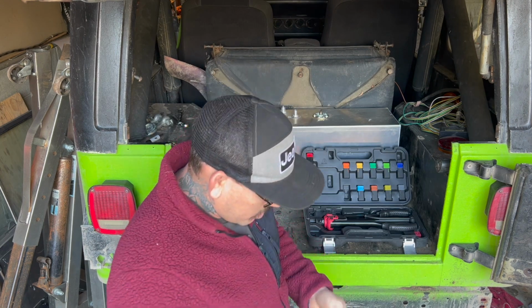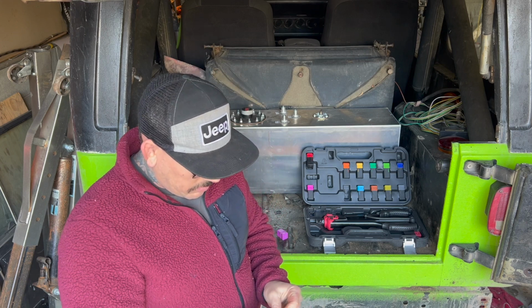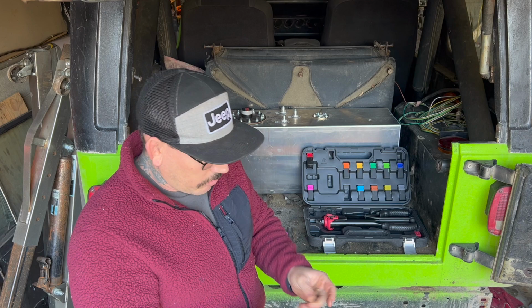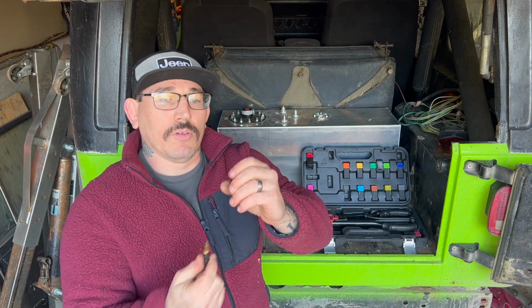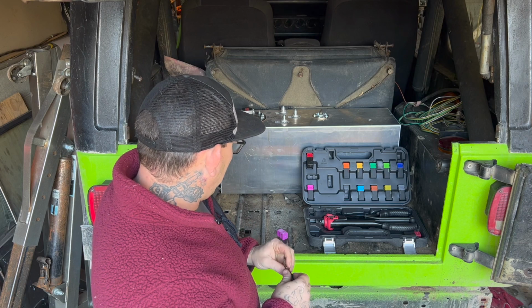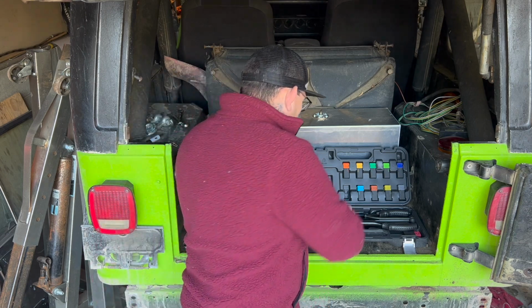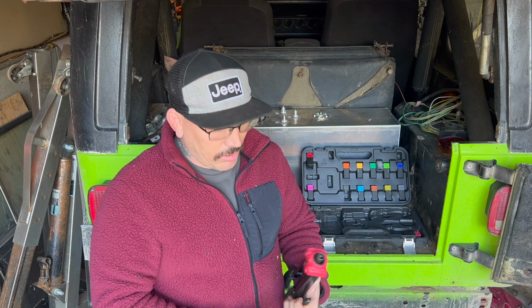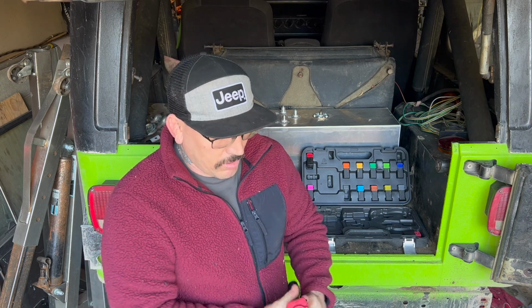So all I'm going to do is find whatever little die. It's basically like a bolt, and all it does is pull it through. As it pulls it through, it clamps that down. That's all it really does. So it's a pretty simple tool. Like I said, it's something I got kind of randomly, because I didn't like the little tools that people sell with the nutserts for doing the skid plate and everything.